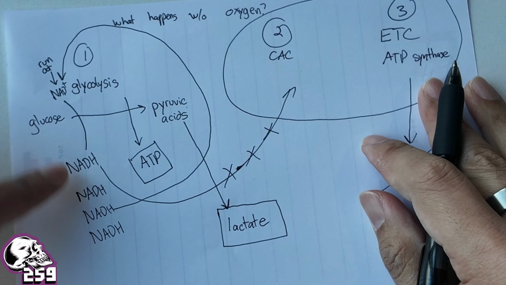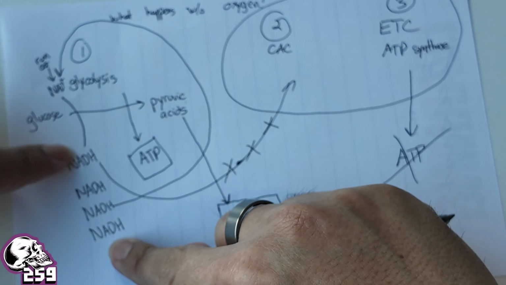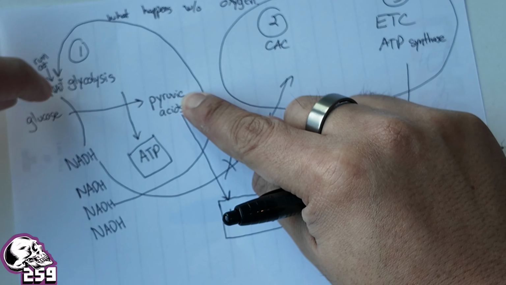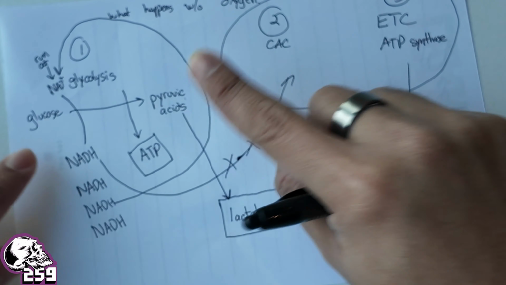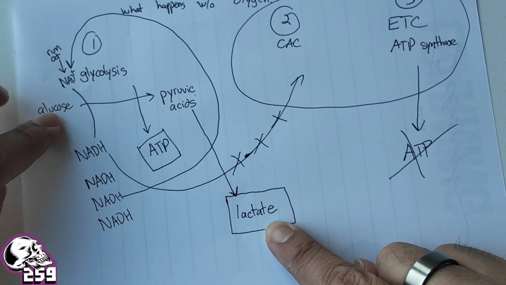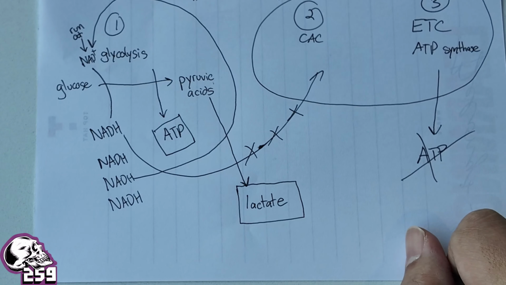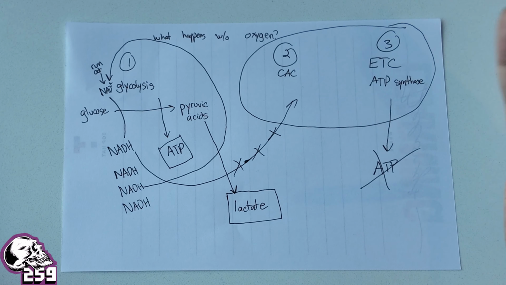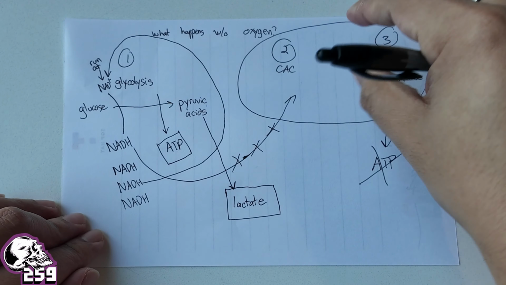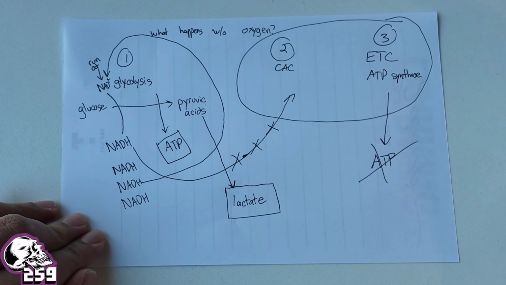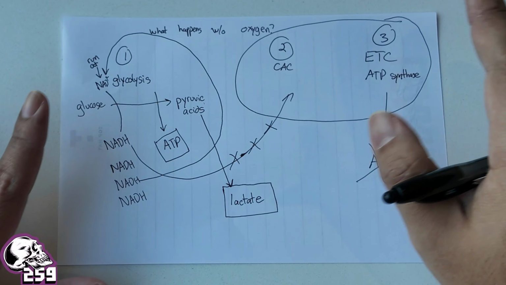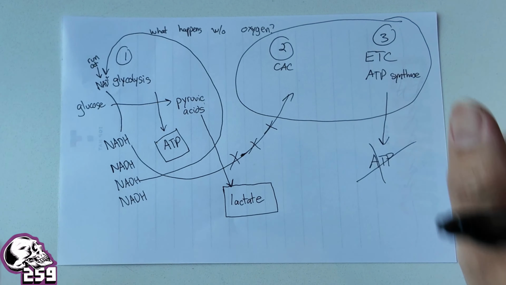So again, the reason why this is important is because at this point, without oxygen, all of this stuff is useless. All of this is useless. And we run out of NAD plus to continue to do glycolysis. So we convert this so that we can get NAD plus back and continue to do glycolysis and continue to make ATP. Now, eventually you're going to recover. Once you have enough oxygen in your system, the lactate will basically re-enter your system and be able to be transformed back into pyruvic acids that are brought into the mitochondria where you can continue to do this. But this is really what happens when you don't have enough oxygen.